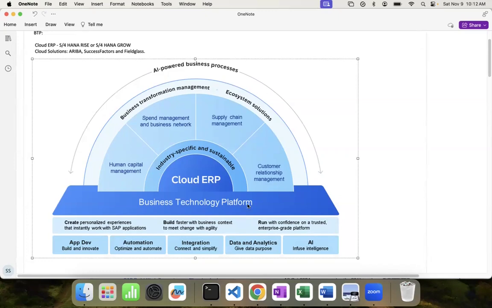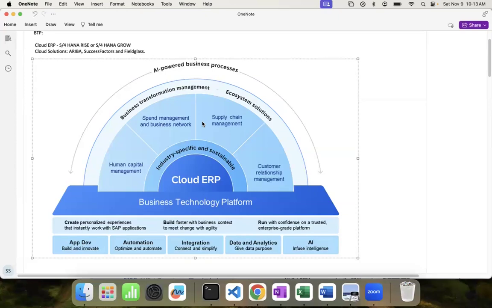The main driver for Business Technology Platform for cloud ERP solutions is to keep the core clean. So we don't want to extend any of the standard apps in S/4HANA or any other ERP solution that we're talking about. Instead, we keep the core clean and then extend the applications or analytics in a different service that is closely or tightly integrated to your cloud ERP solution or any other business solutions that are sitting on top of or integrated with your cloud ERP.